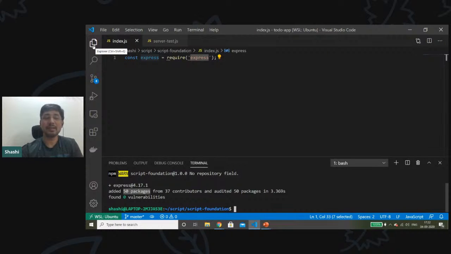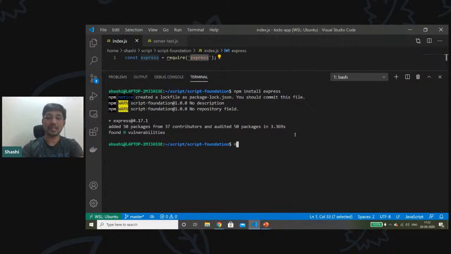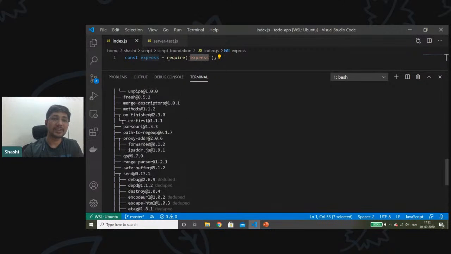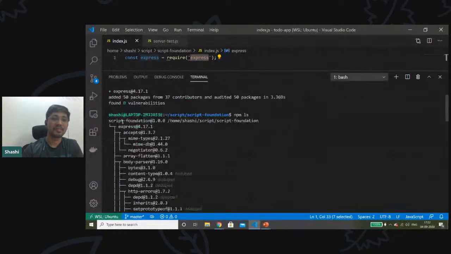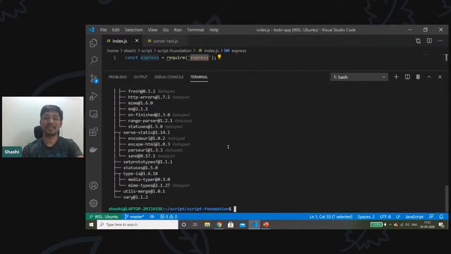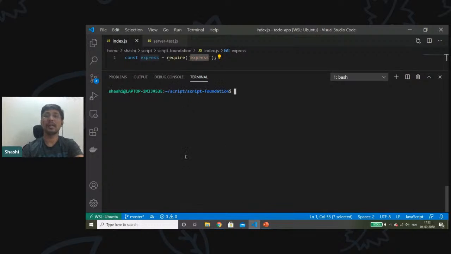After that, it's npm's headache to figure out what Express needs and what Express's dependencies need, and so on. But if you are ever curious, you can always do something like this, npm ls, which will list out the entire dependency tree. So our application needs Express, which needs accepts, which needs mime-types, which needs mime-db, and so on and so forth. The list gets pretty nested.